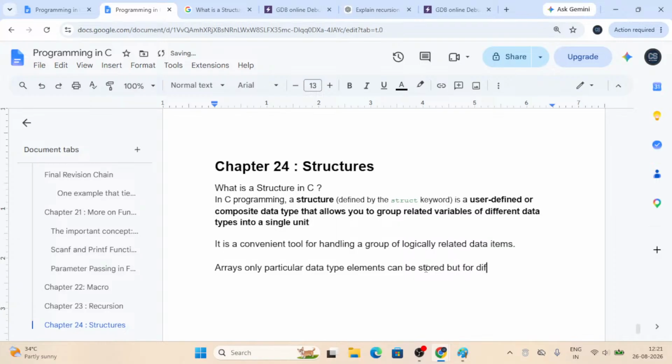We'll leave union for later, so let's see structure only for this part.